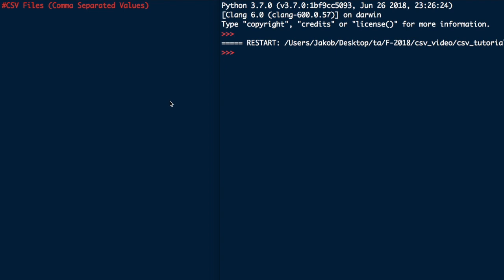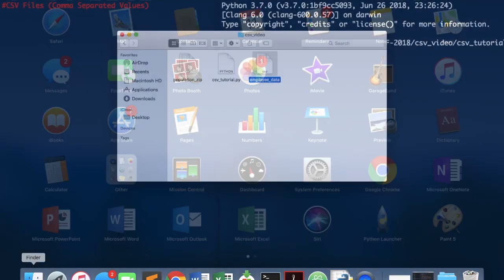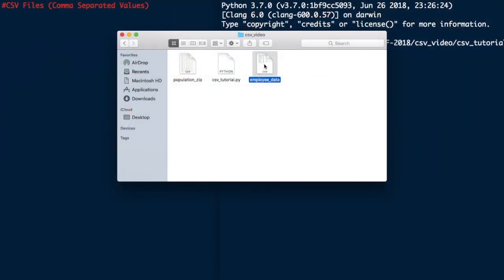With that being said, let's go ahead and hop into CSV files. So first things first, what does CSV stand for? Well, CSV stands for comma separated values, and CSV files generally are used as a way to organize large sets of data. That's kind of a lot of words and description of what a CSV file is, so I figured let's just look at an example. So here I created, for the sake of this video, a very simple CSV file with a little bit of data in it. Let's go ahead and open that up.